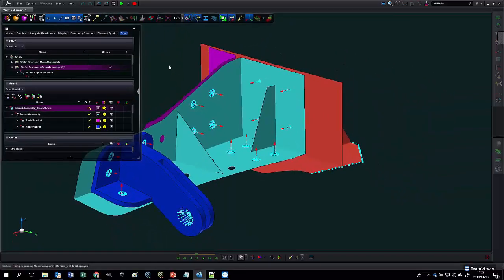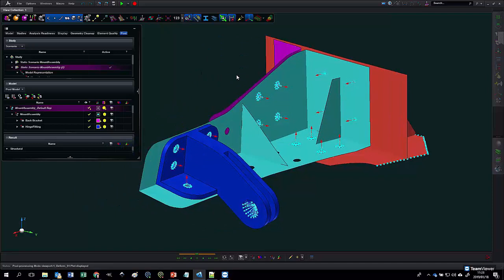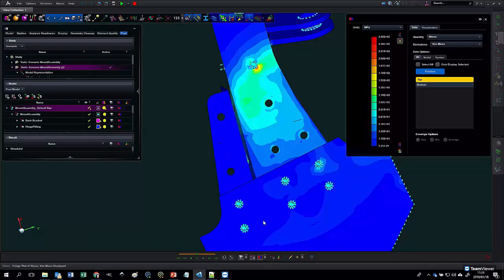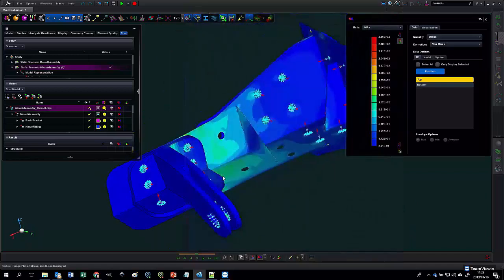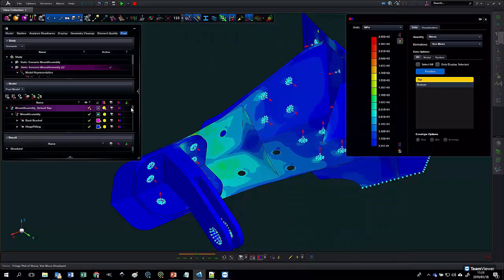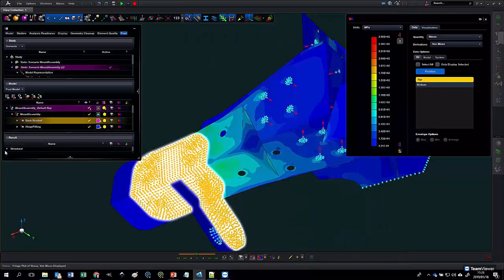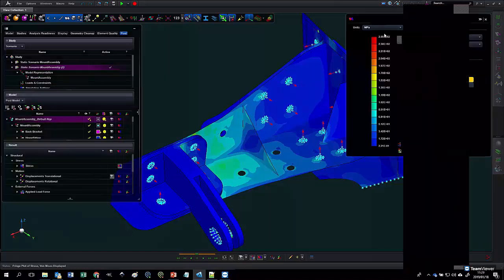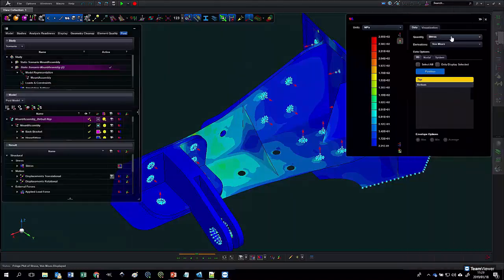So at this point, I'm just going to show you the new capability with the probe. What I'll do is I'll switch on the stress fringe plot, and whichever result you've chosen on the fringe plot, which incidentally is also shown in the model over here, there are various ways of manipulating the fringe.